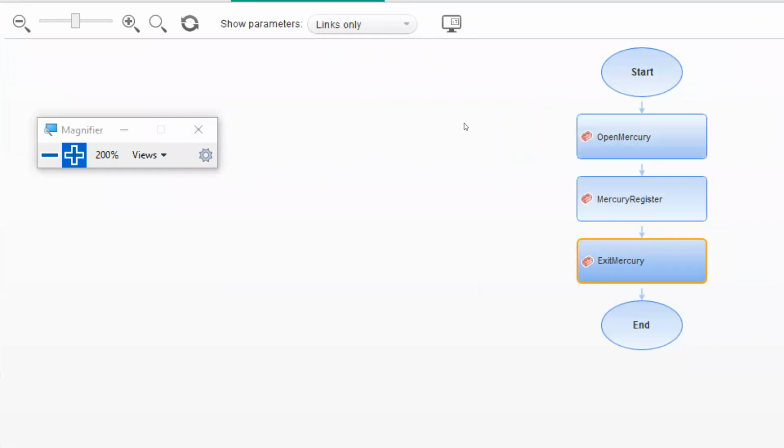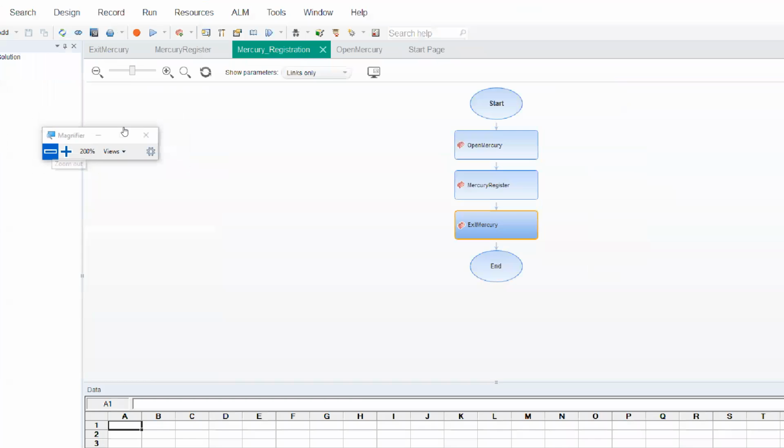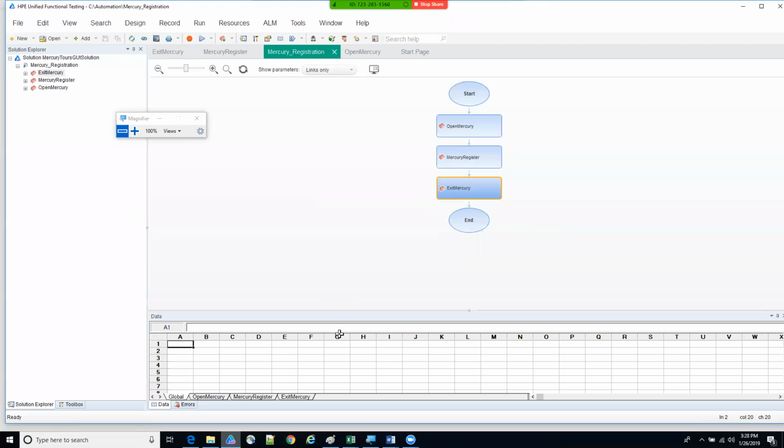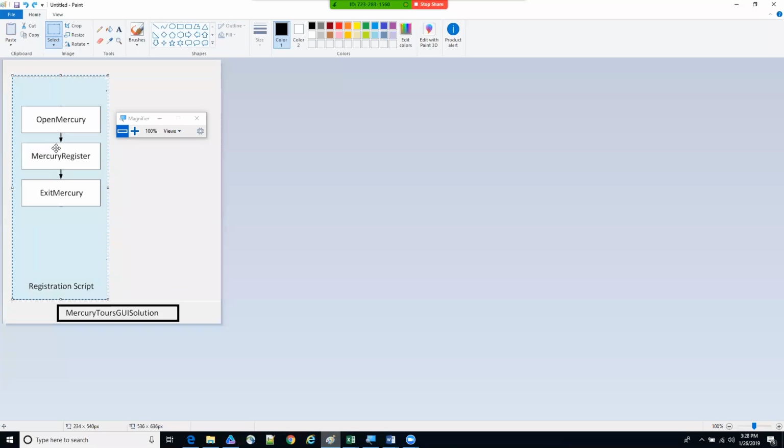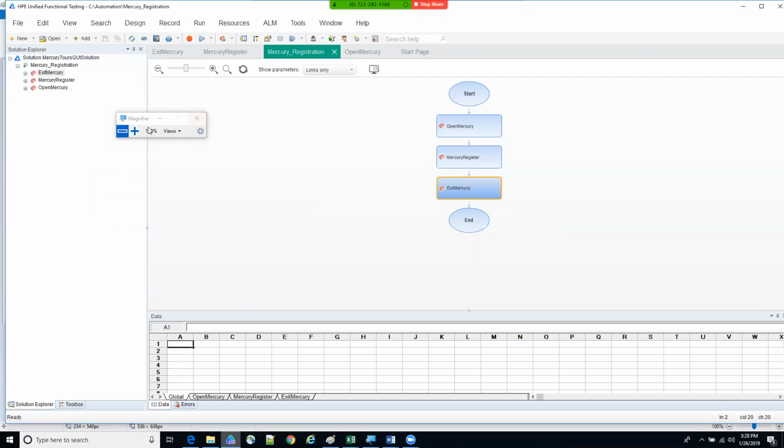When I run it, open Marconi action will be executed first, open Marconi register second, and exit Marconi third. The diagram also shows this: open Marconi first, Marconi register second, exit Marconi third.